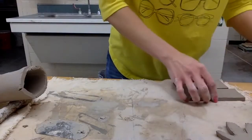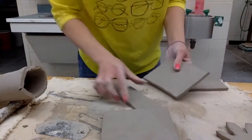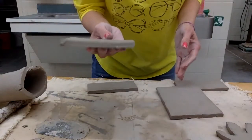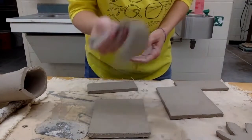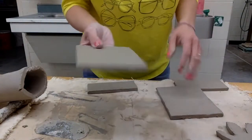Now, I'm going to show you how to score and slip these pieces that I cut earlier, because now they're leather hard. They are stiff enough that I can hold it like this and it's not going to be drooping. As you can see, if I held this up, which I just freshly cut, it doesn't hold its shape. So this is wet clay, and this is dried for a couple hours, so it's nice and leather hard.